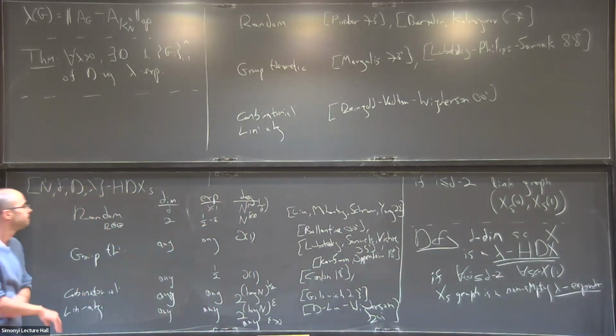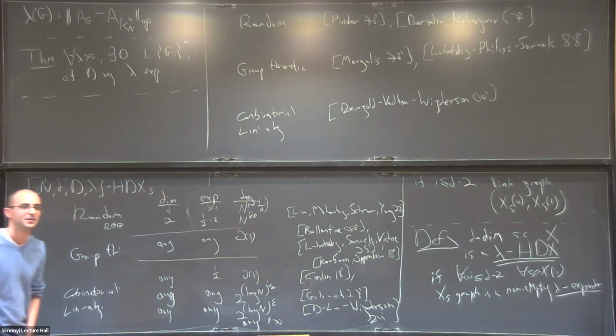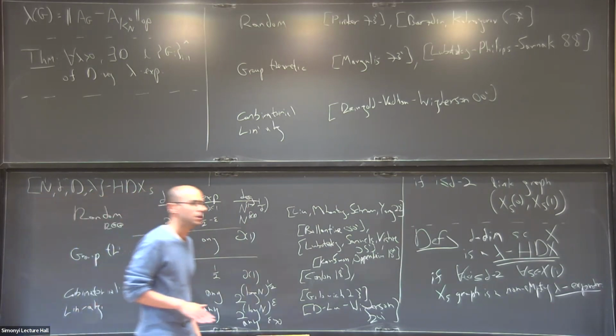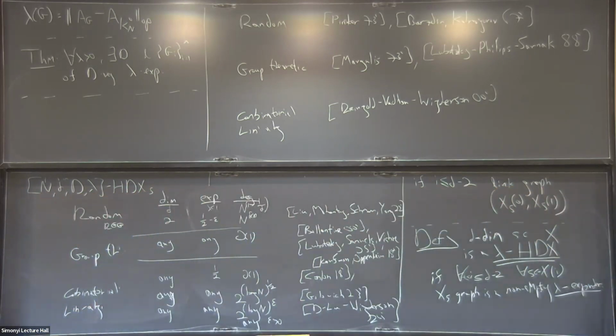Just looking at this table, it looks like the group theoretic constructions give you, for any dimension of the expansion, an optimal degree. Bounded, yeah, that's true. But are you aiming for some additional properties, or just different types of construction? Great, that's a beautiful question.